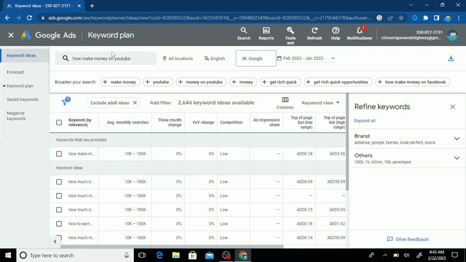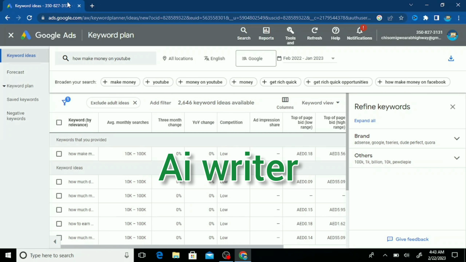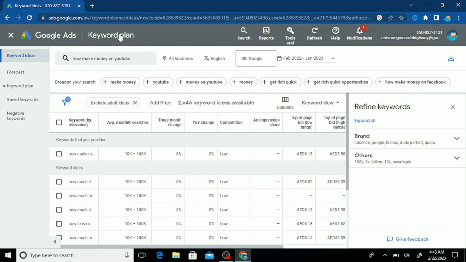So the second step is for us to start writing this with an AI writer. This is our next step. We have done our keyword research and know whether people are searching for our topic, so we need to write this as our YouTube script. To get views on YouTube, you need to do keyword research, because you are putting content out there for people to watch. So this is actually the best one.